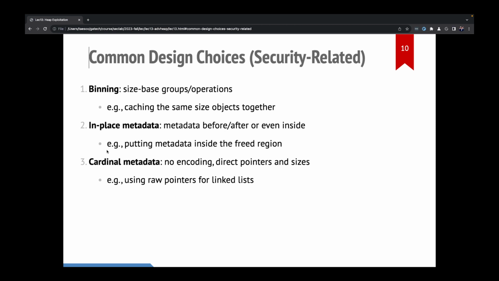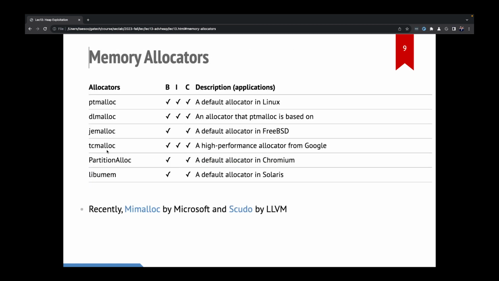And also, instead of having separate metadata, most of the older heap allocators prefer in-place metadata, which is pretty nice. You can avoid extra allocations on the side. Not only that, you can squeeze everything into the same cache line as the object. But interestingly, in terms of in-place metadata, most recent implementations like jemalloc, PartitionAlloc and libumem do not use in-place metadata.